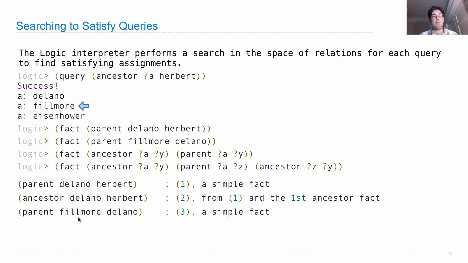Next, we use the fact that parent Fillmore Delano is true, which is just a simple fact. It's right here. And finally, in order to find that ancestor Fillmore Herbert is true, we have to use two and three, the two things that we've established before, and the recursive ancestor fact. So we have an assignment that makes this fact true, where parent A is Fillmore, Z is Delano, ancestor Z is still Delano, Y is Herbert. Therefore, ancestor with Fillmore as A and Herbert as Y is true. And that is exactly the query we were looking for. Ancestor something Herbert. And we have Fillmore right in there.